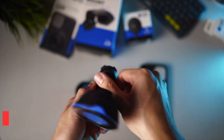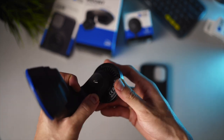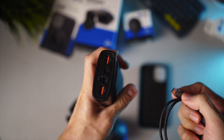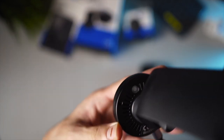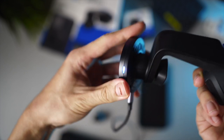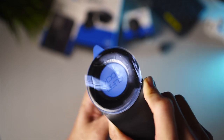First, unscrew the knob at the base of the car mount and simply attach the wireless charging module like so. Here I am using my power bank with a USB-C to power it on. Once powered on, you can see the LED at the sides blinking blue and green. If you look closely, there is a button that turns on and off the LED for indication. At the base of the car mount, there is a twist knob to release the suction for holding the car mount.